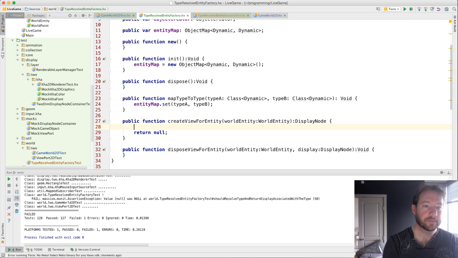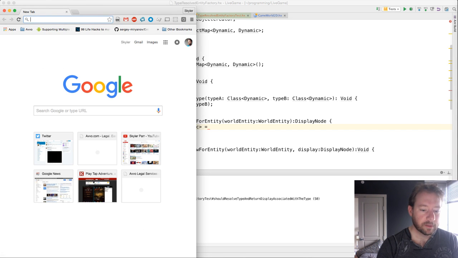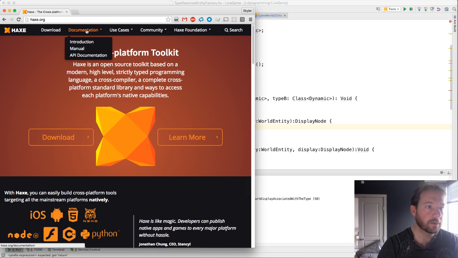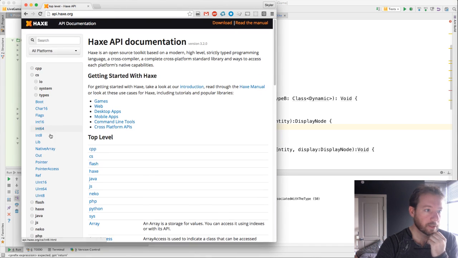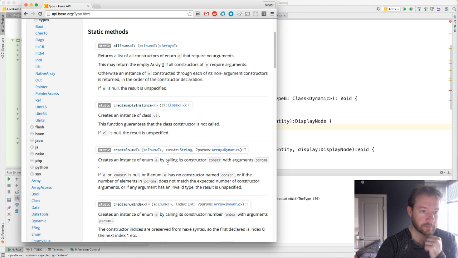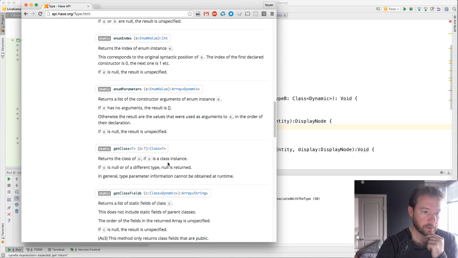So world entity, say we need to get the type. And I need to look up the HAX documentation on this one because I forget. HAX.org, and we're going to do our API documentation. Under type, and we're looking for get class.